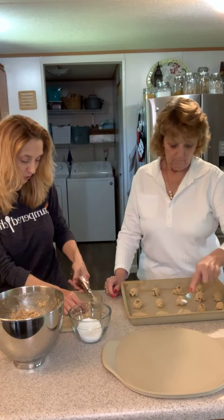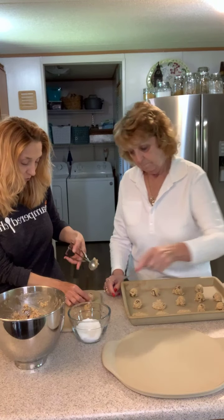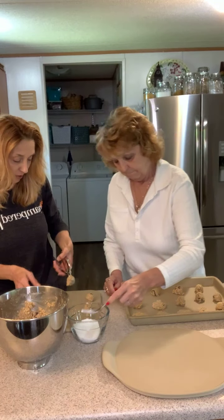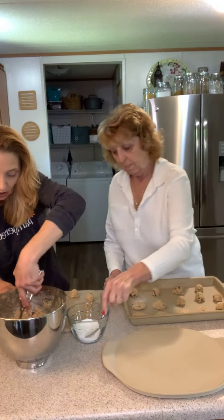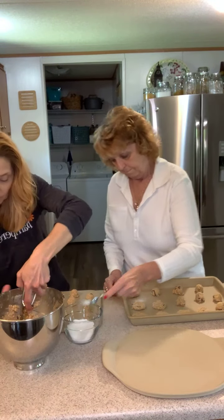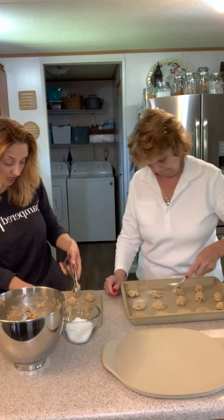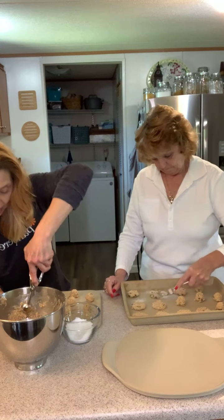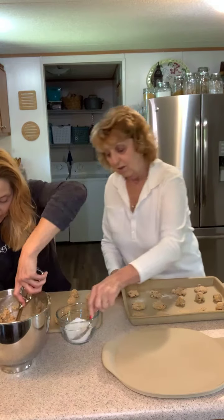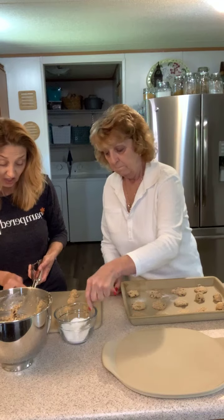We're just using some sugar to push them down. I have four stones we're going to use: a small and large pizza stone, then the rectangular stone which is the actual stoneware cookie sheet — I love making cookies on it, I don't even use a regular cookie sheet anymore. And this is the bar pan that I use all the time for sheet dinners.